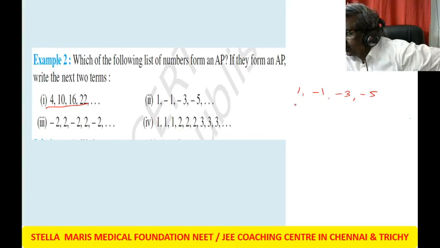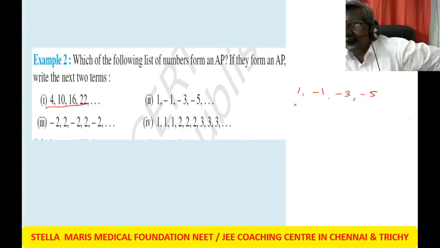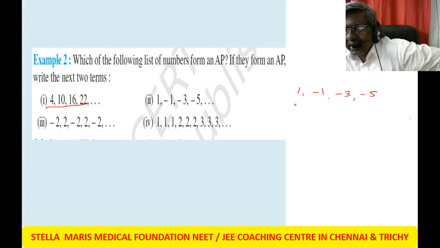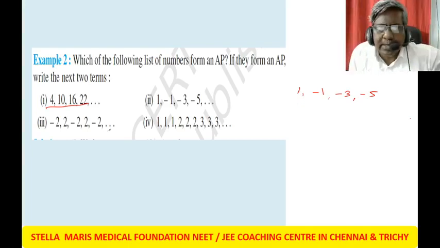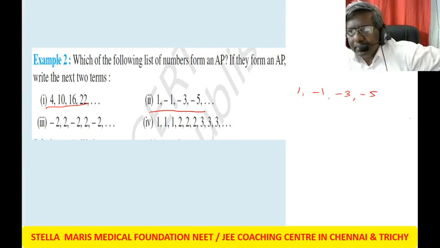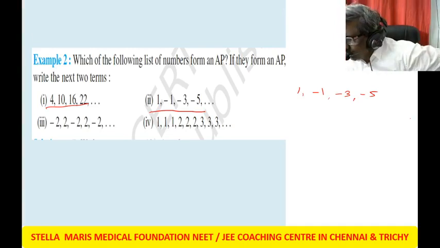Babu, Sai, it is an AP. Babu, you are in a hurry. You are telling it's an AP. How are you saying this is an AP? Babu is saying AP. Sai, tell me whether it is an AP or not. Whether this 1, minus 1, the second problem. Okay, second problem. Tell me whether it is an AP. If it is an AP, give me the next two terms. Babu, if it is an AP, you give me the two terms.